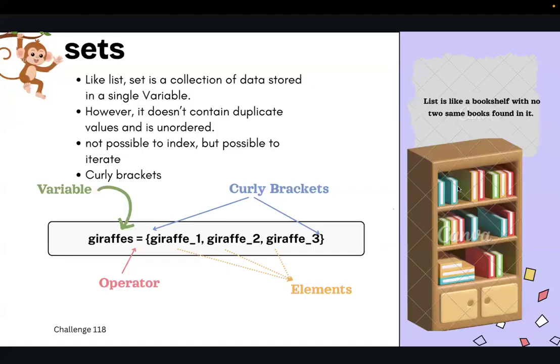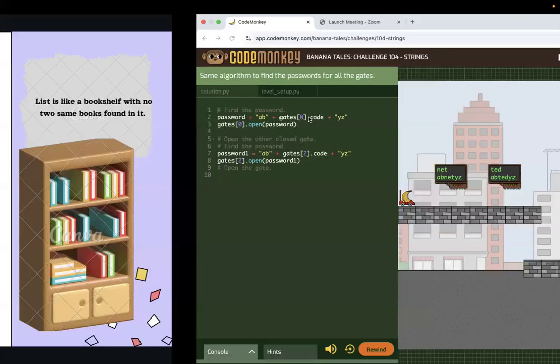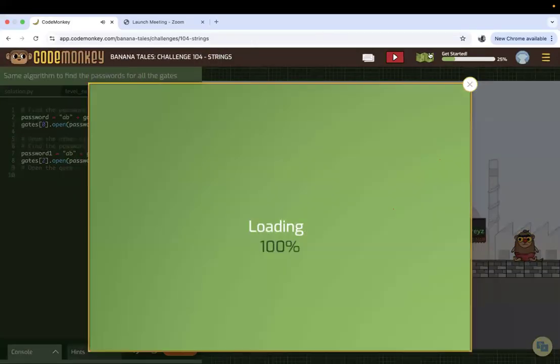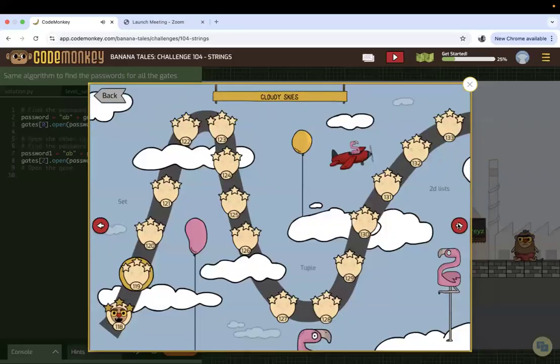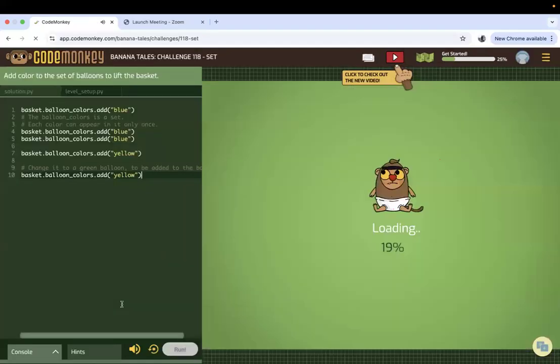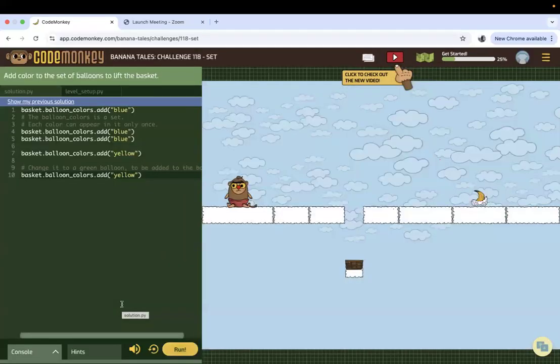So to demonstrate this, I will go through challenge number 118, so it becomes clearer how you can use it in your game.